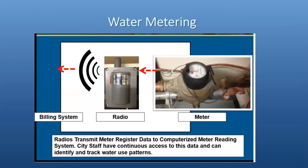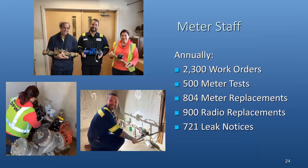The metering system has been upgraded over the years. We went to a radio read system over 10 years ago — all our meters are hooked to radio systems that we can get daily or even hourly reads from if necessary, and they feed back to our billing system. This enables us to meter our customers daily, which is very helpful because we can notice leaks through leak codes and notify people. Here's our meter staff — three of the four staff members out there every day. The data from last year shows the significant amount of work they do.